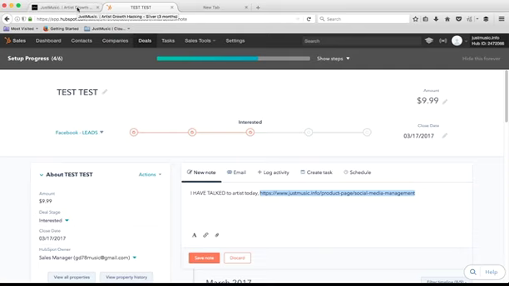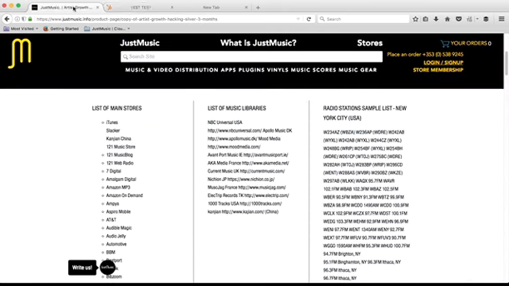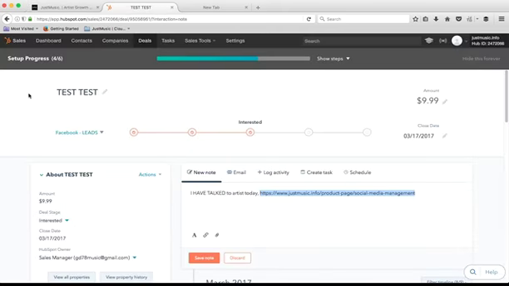And how are you going to know that the payment has gone through? Simple. You get an email. When the payment is processed, you're going to receive an email from GD78 Music saying, congratulations, your contact, and it's going to be the name of the artist, has just purchased this product, and your commission fee will be credited within 24 hours to your PayPal account, Stripe, or bank account, depending on what payment system you used.